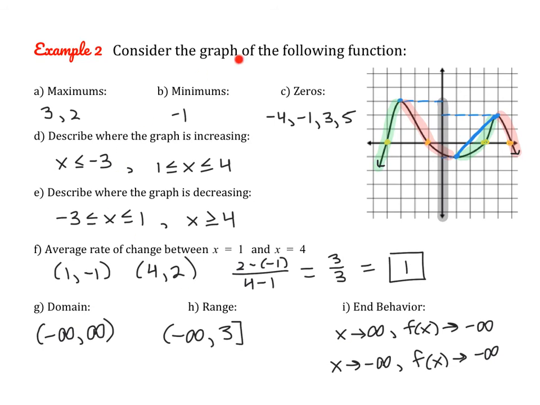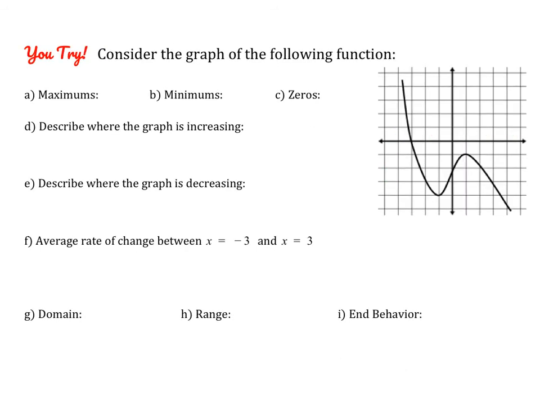So here we've described all of the major characteristics of this graph. So I know it's a lot of different stuff, but the more you practice it, the easier it gets. Okay, here is the last example for this video. So please pause the video and give this one a try, and let's make sure to add little arrows to the end of our graph as well. And we'll check your answers in just a few moments.